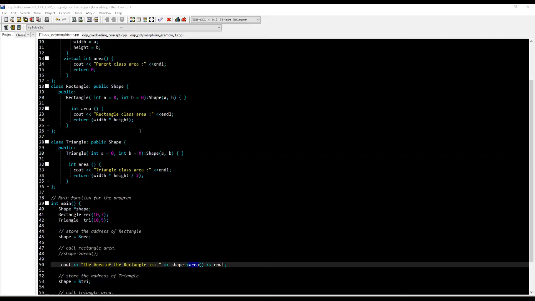So why virtual? A virtual function is a function in the base class that is declared using the keyword virtual. So virtual function siya, defining in the base class a virtual function with another version in the derived class. So kaya nga natin tinawag siyang virtual.